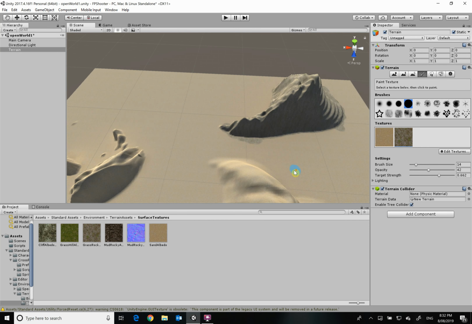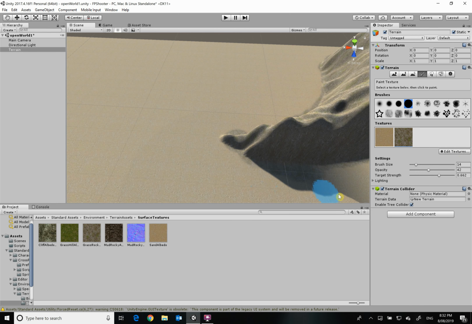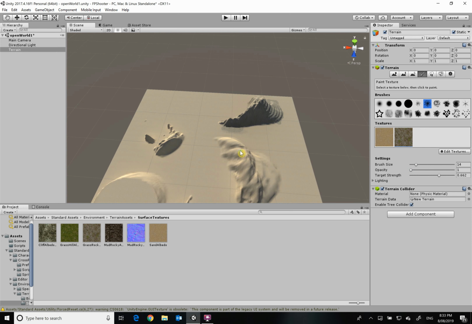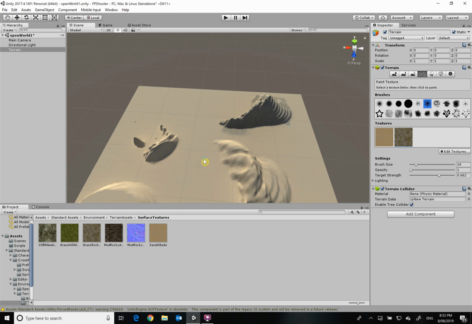There we go. And you can add more. So here you can see that it's not blended too well. Right. You can slowly just make the opacity less. Just blend around it. And then even lesser. And just spray a bit around here. And slowly blend it. I know you can see the lines, that's because I didn't make the opacity strong enough. But from high up, it's not very noticeable.